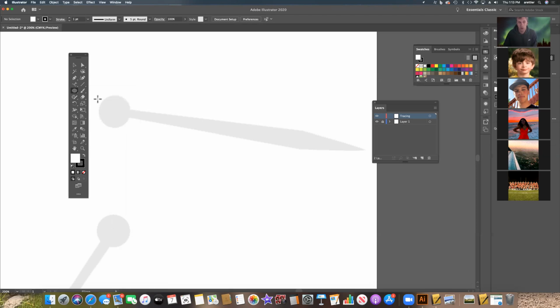Now, please don't do this. Just watch my screen because I'm going to do something kind of weird. I am going to draw my circle somewhere else. And then I'm going to hold down the space bar and I can move that circle. I am going to let go of the space bar, not the mouse. I will resize. Now, if you screw up, no big deal. Black arrow, find a corner, move it in, move it out, move it around. So either way works. I try to get that circle to be the same size.